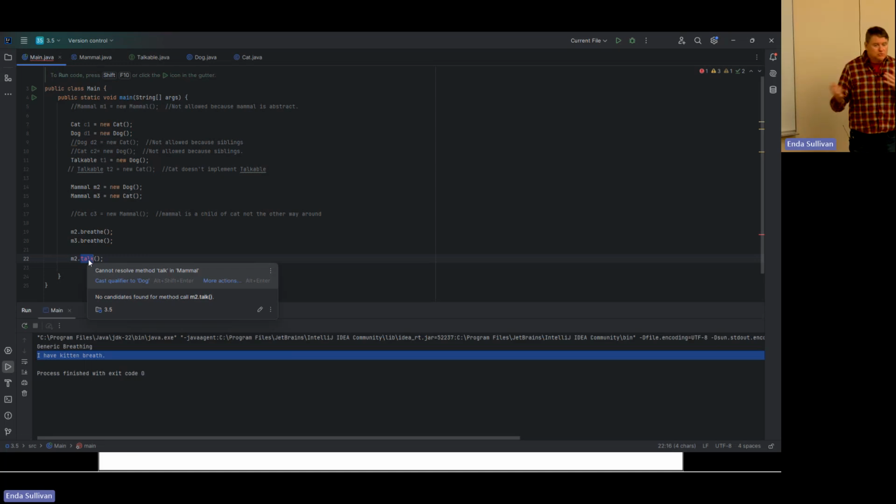And so there are two separate moments when errors can occur in your coding. The first errors are the ones that you're used to, because they are the ones that you have all day long. And those are going to be syntax errors. So when I say mammal m1 equals new dog, and then I forget to put the semicolon and I hit run, a syntax error is declared because it'll tell me that right here I'm missing a semicolon.